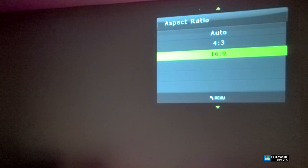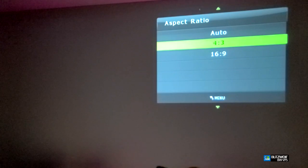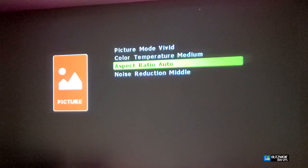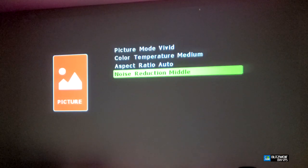A lot of the movies that we have on VHS, it's always 4:3, and you can leave it on auto so that way it will detect itself. And most of the time that does not really work. And the next part is the actual noise reduction.